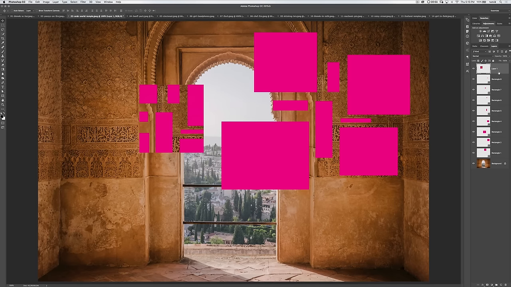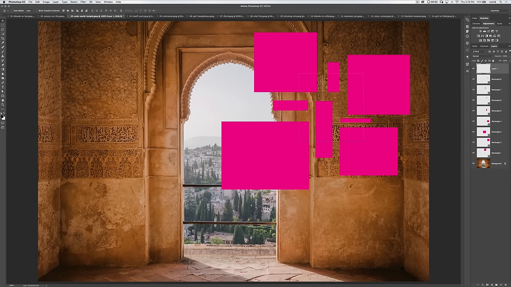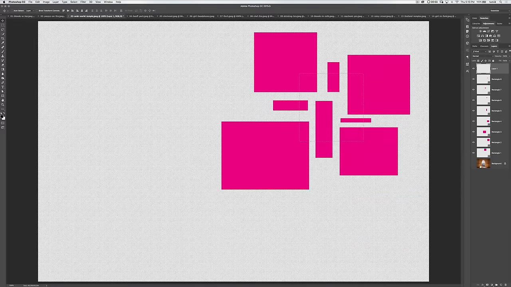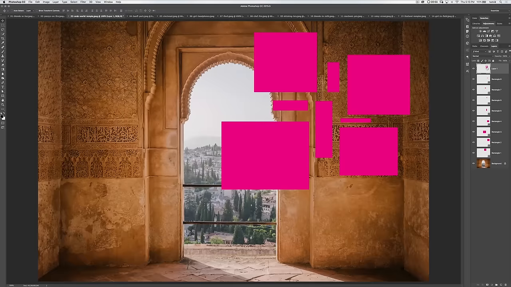That's pretty cool. So we don't have to merge all of the layers together and then copy one little area. Just throw in the Shift key and you're done. Now you may be looking at it saying, what if I just wanted to copy the pink squares and not the background? Easy peasy. Go ahead and shut off that background layer, Command Shift C, Control Shift C if you're on the PC, and then Command V to paste it. Turn on that background layer again, and we can go ahead and move just our pink squares. So super easy to copy multiple layers.